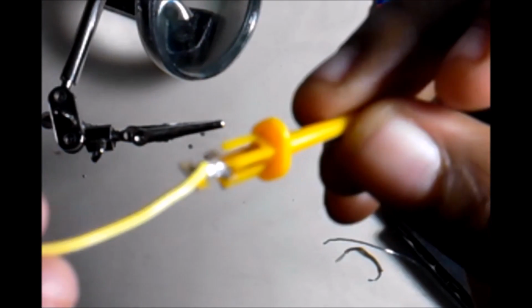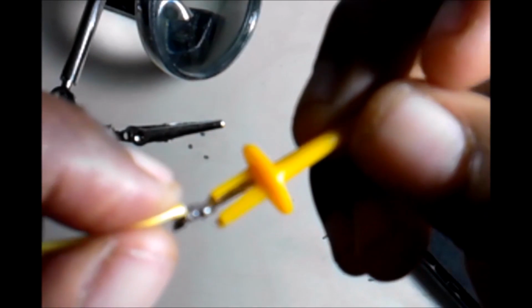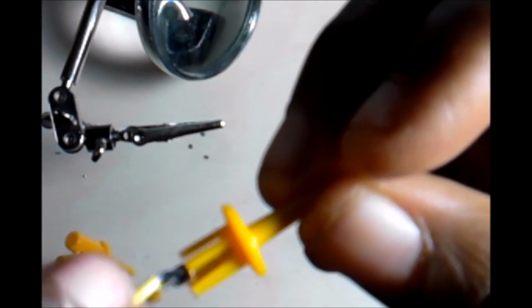Stabbing my soldering iron into the Brillo. Put it in this holder. That should be cool. Let's inspect it. That one works out a lot better. Bring it down a little bit. Okay, as you can see, it works out a lot better because the solder end is now pointed better.